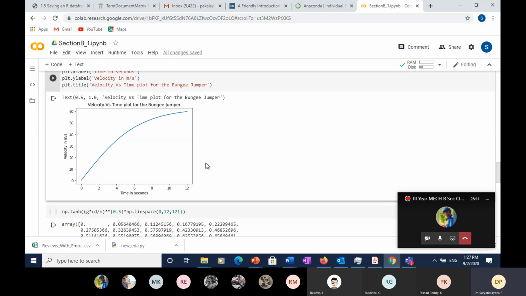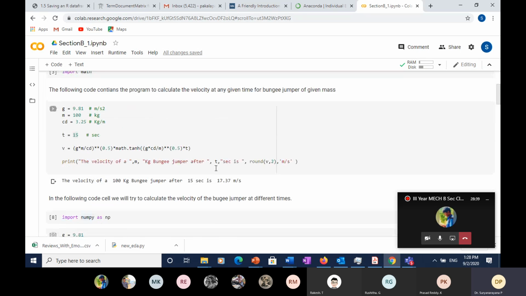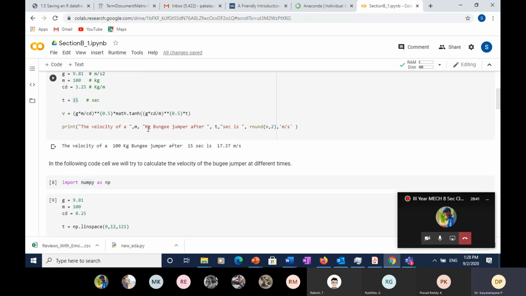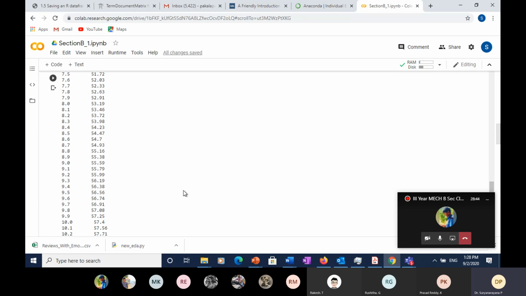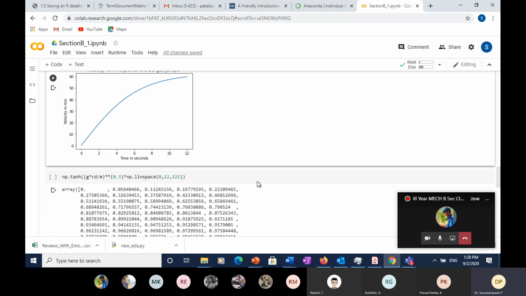In a systematic manner, if you've been coming to the classes regularly, I have taken you from understanding the real world problem, then bringing in the physics of the problem, and applying physics to it, we came to an equation, and that equation turned out to be a differential equation. Then we solved the differential equation, got an analytical solution, and then using that equation, you have generated this plot of how the velocity will change with respect to time.